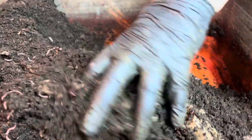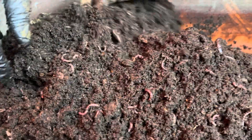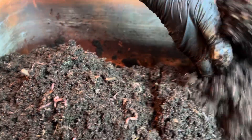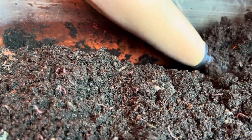This is mainly castings, as you can see. It is dark and rich, but it's also very dense because castings are very, very good at retaining moisture. That's one of the reasons why it's so good in your garden and for your plants — it helps them retain moisture. And because Orange Julius is such a big, deep bin, I'm looking to see how it may be going toward doing my first migration toward sifting out or removing some of the castings so I can add in fresh bedding and fresh volume. This is looking really good.